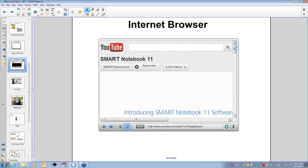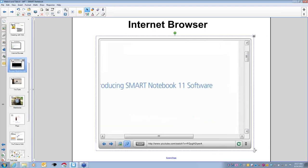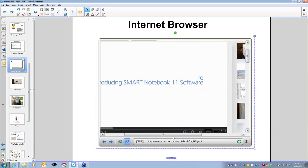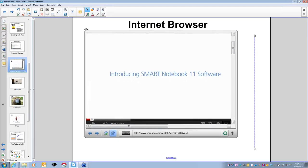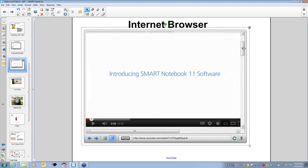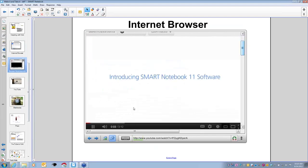The one catch I ran into, however, was in a situation like this. I've got the video, and here's the video. I have to scroll down, scroll over. I may have to resize things. I have to resize my browser to make things fit correctly. That actually caused me an obstacle because it's time for the teacher to start looking at it going, okay, I've got to do all this, and even though I've resized it to make it fit, when I leave this page, it's going to reload this web page. All I've got to do now, navigate away. When I come back, it's going to refresh this web page, and I'm back at the top of the page again, and I've got to scroll once again. So that was throwing me off. I was not really happy about that aspect.